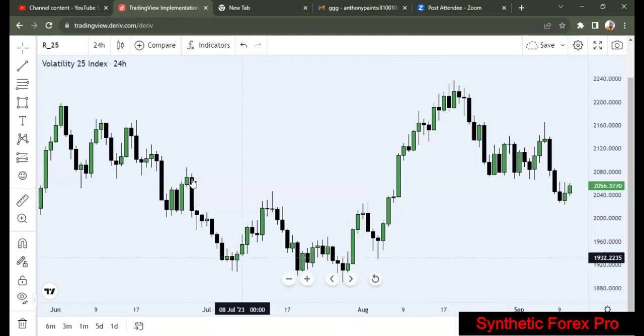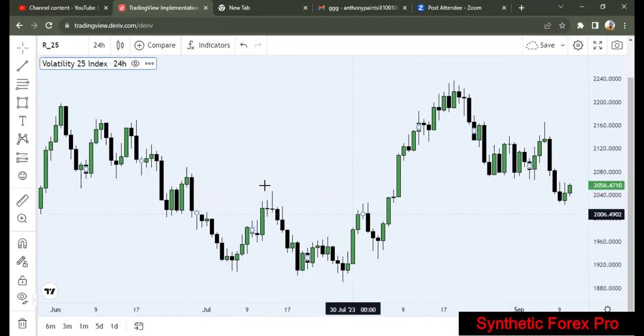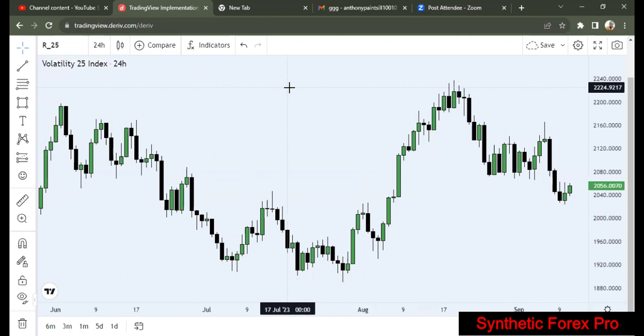So for instance, if we have the market moving from this point all the way down here, that is a swing. Market moving from this point all the way to this point is a swing. So you could see that the market is actually moving in that format. It moves in swings, from one swing high to another swing low, to another swing high. So price moves in that order. All right. Now let's identify the various swing points on this chart as I defined to you earlier.